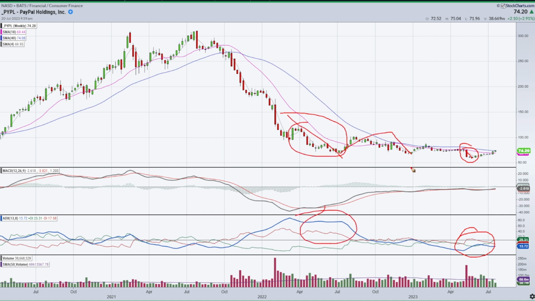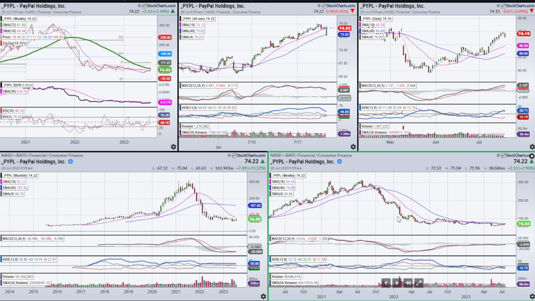We came down and tested this low, and we were not really showing a lot of strength, and then we consolidated, and then we undercut the low. We made a new low, but the ADX stayed in the mid-teens. Okay, and there was big volume showing some kind of climax in place. So I think those are all encouraging signs.